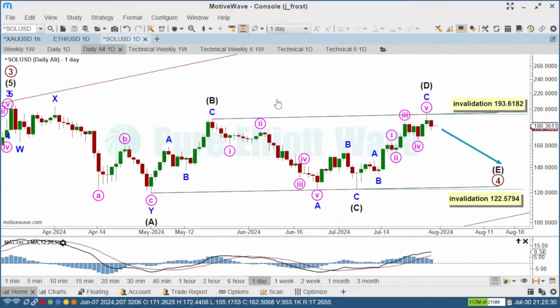And on this daily alternate chart, this wave count sees primary wave 4 as an incomplete barrier triangle, currently within the very early stages of intermediate wave E. With these most recent upwards movements, the end of intermediate wave D is labeled complete at this last high here. This wave count still remains somewhat valid as the BD trendline is overall flat, though if price does make any high above this end of intermediate wave D at 193.6182, the BD trend line will have a more expanding fit and will invalidate this wave count.